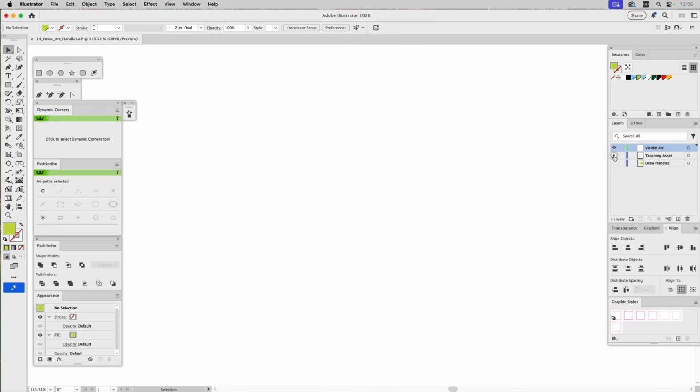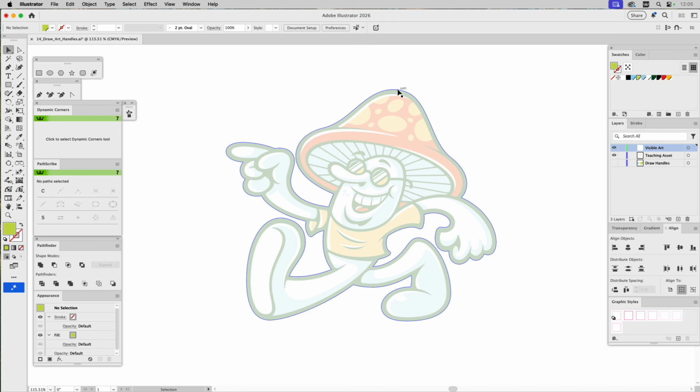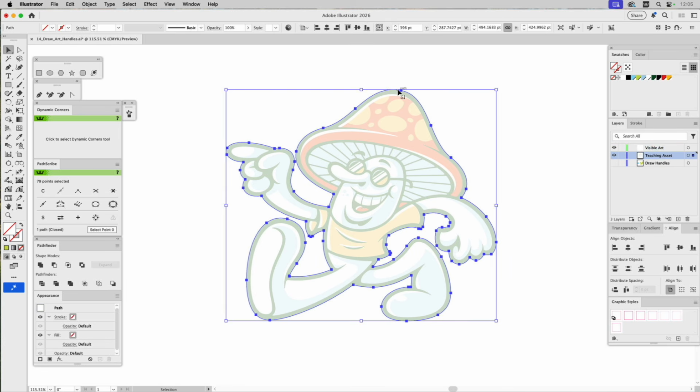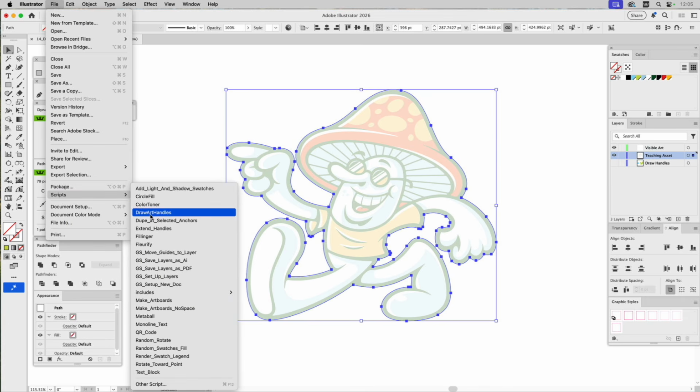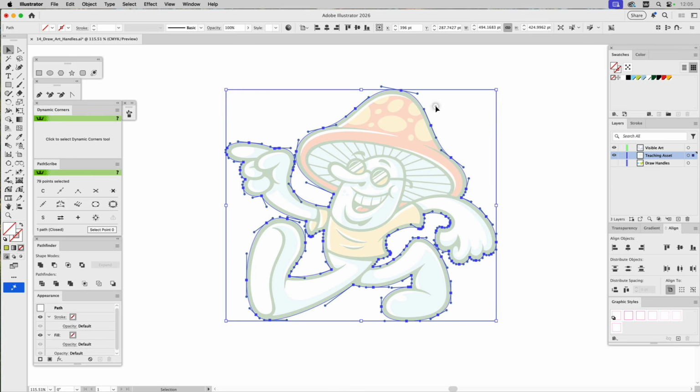So if I were to use it in teaching, let's say I'm doing something on a character design, I can create or select this outermost shape, go to File, go to Script, go to Draw Art Handles. It creates the art. I could even select this, sample the stroke it created, and then that way it looks like the artwork's selected, even though it's not. So it's a good teaching asset in this case to teach Bezier handles and how they control the Bezier curves that make up vector design and illustration projects.